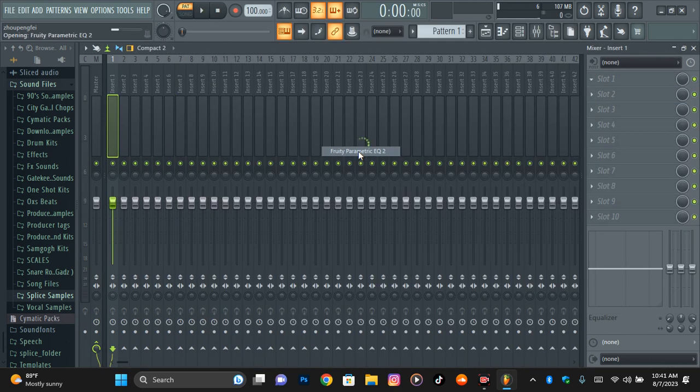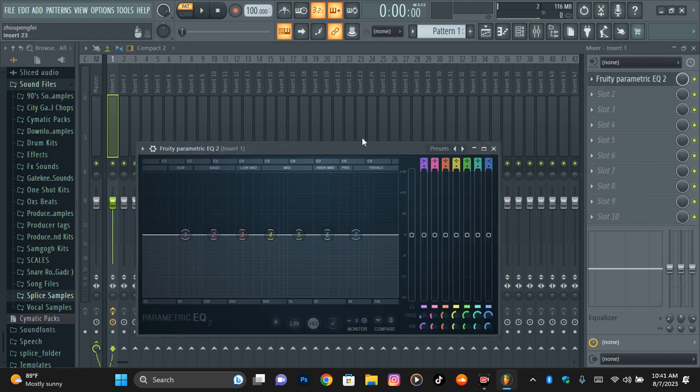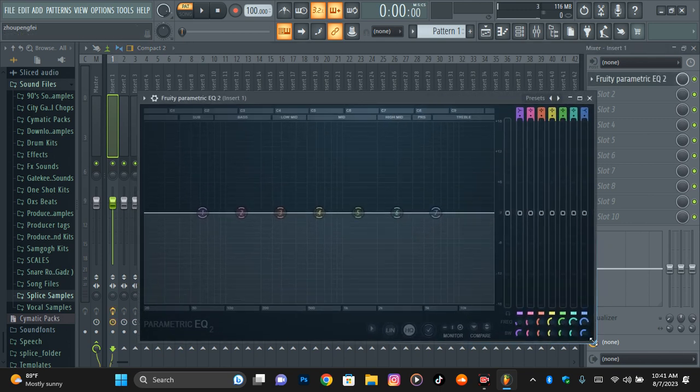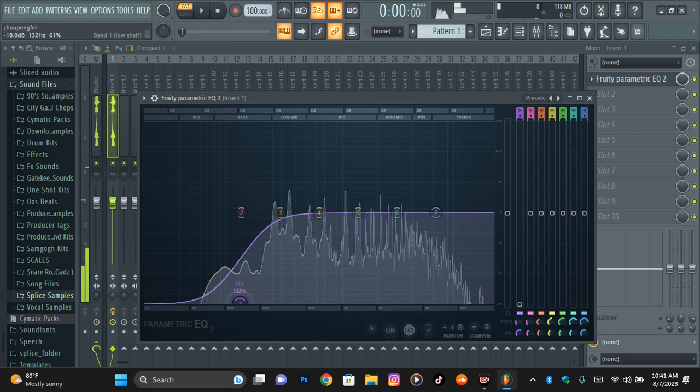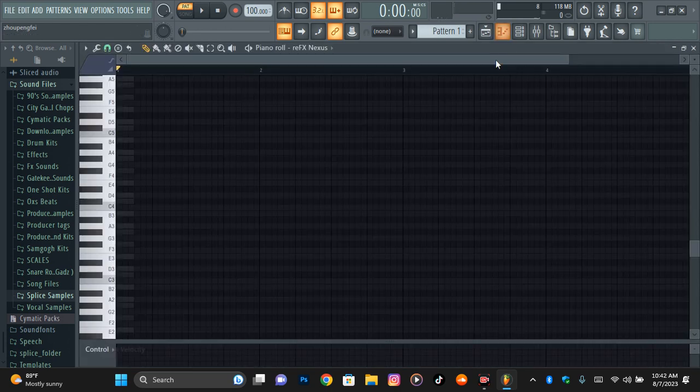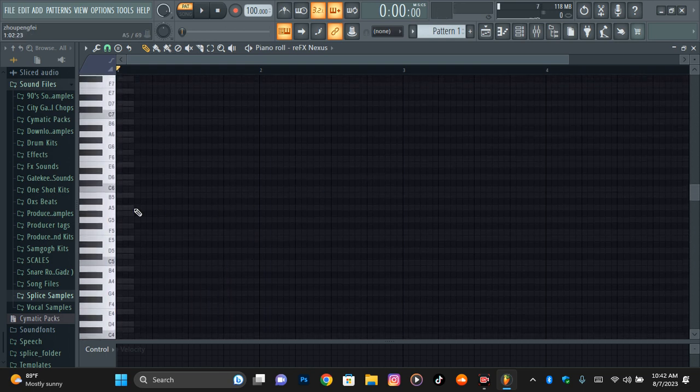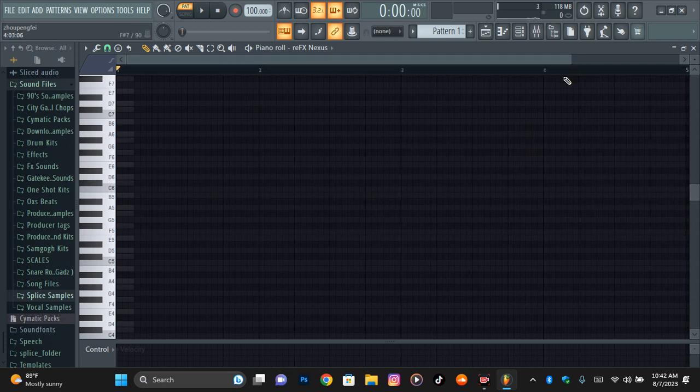Let me get an EQ on this. Yeah, man, so normally when I create the melodies, the chord progression, I just make sure I lower the velocity to get me the piano sound a little bit better. Because I use grand piano soft or the regular grand piano, but grand piano soft, alright, so I'm just going to use the ballad still.